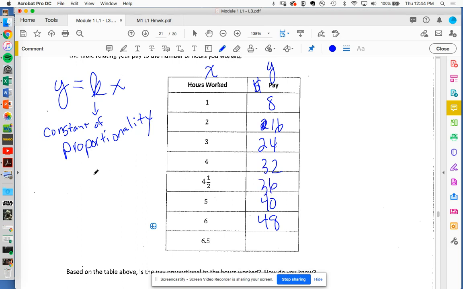You could do this off the side. I'm going to show you some tricks this year. This is one trick that you can use a lot. I did 4.5 times 8. Here's what you do. What's 4 times 8? 32. What's half of 8? 4. What's 32 plus 4? 36. Down here, 6.5. We can do 6.5 times 8. In your head, you can do this. What's 8 times 6? 48. What's half of 8? What's 48 plus 4? 52. Right? Good.